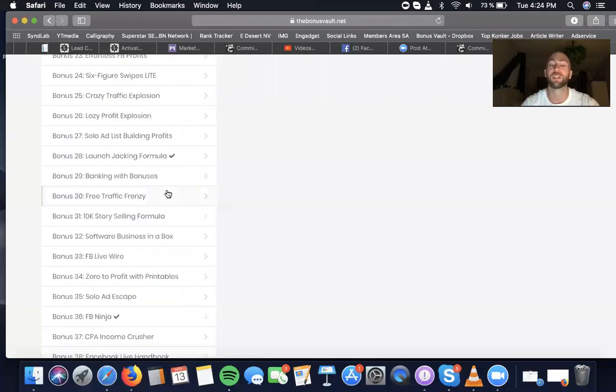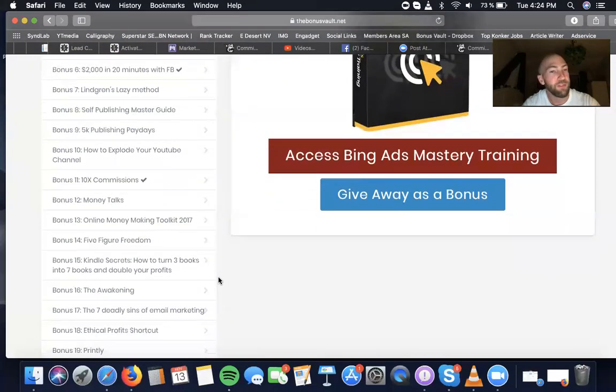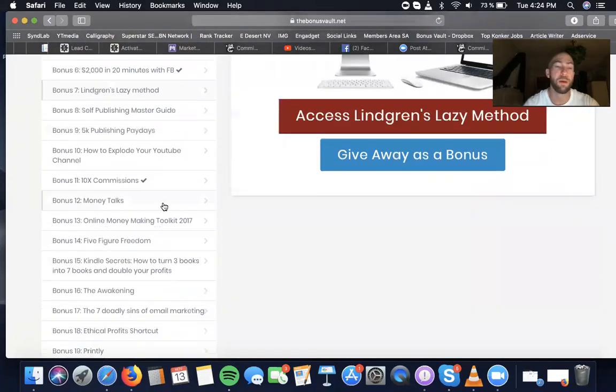Just take something that is congruent to the course. For example, if you're promoting a course that has to do with, let's say, Bing ads, just give this bonus away. The Bing ads mastery training, just go here, click give away as a bonus, done. Super simple. If you have something that is about ranking videos, for example, well, give them my course as well. And you can use as many or as few as you want. So if you just want to give away 1 bonus, that's fine. If you want to give away 10 bonuses, that's fine.